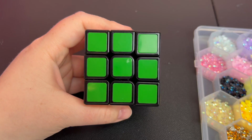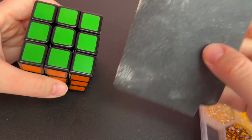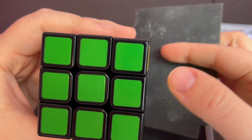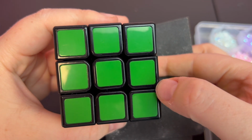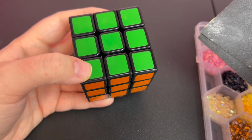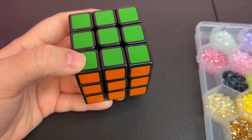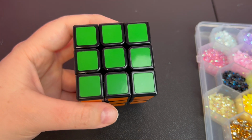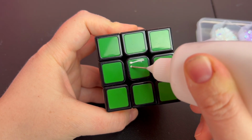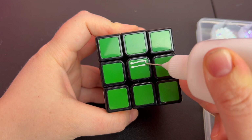Typically, before I rhinestone tumblers or pens, I like to sand them first to rough up the surface and help the rhinestones adhere to it better. But I'm only putting the rhinestones on the colored parts of the blocks, and I don't want to risk scratching up the black parts, and the stones will be spaced out a little bit, so I don't want any scratches on the colored part showing through either. So instead of sanding, I just cleaned the whole thing with some rubbing alcohol and then got straight to rhinestoning.